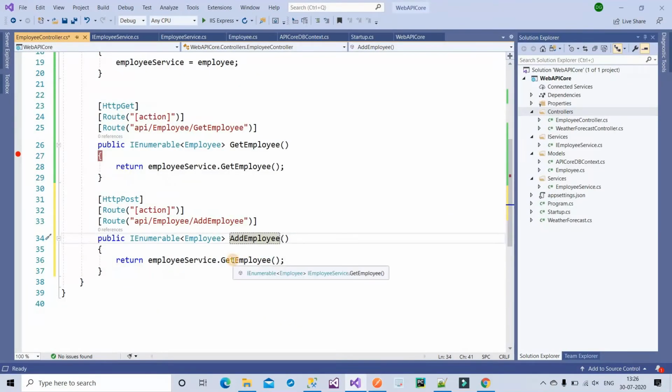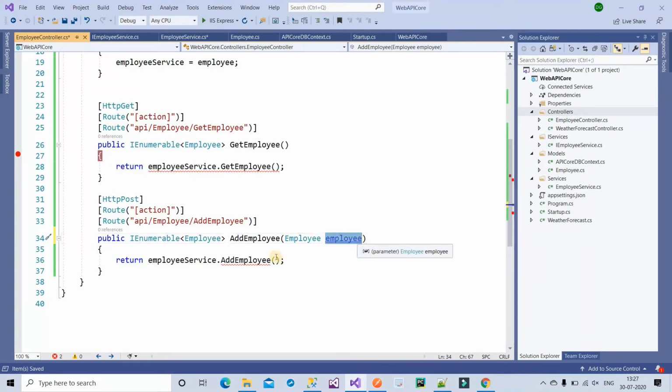So now we have to add this as well. Now we need to implement this AddEmployee. So first we need that Employee class, because we want this employee, so we have to add this employee record.